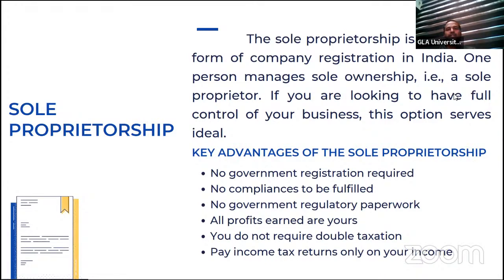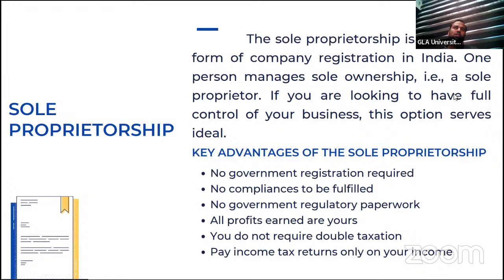You do not require double taxation. Double taxation means the GST and the income tax, right? This is called double taxation. Like for one thing only, you are paying twice, right? So you do not require double taxation. Pay income tax return only on your income. Whatever income you are generating out of that business, you have to pay the income tax return only, right? There will be no other tax for a sole proprietorship apart from income tax, right?